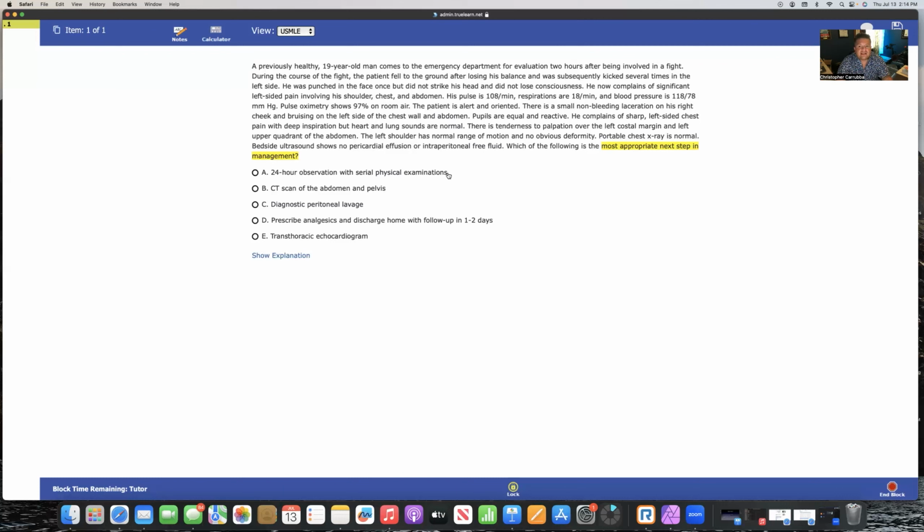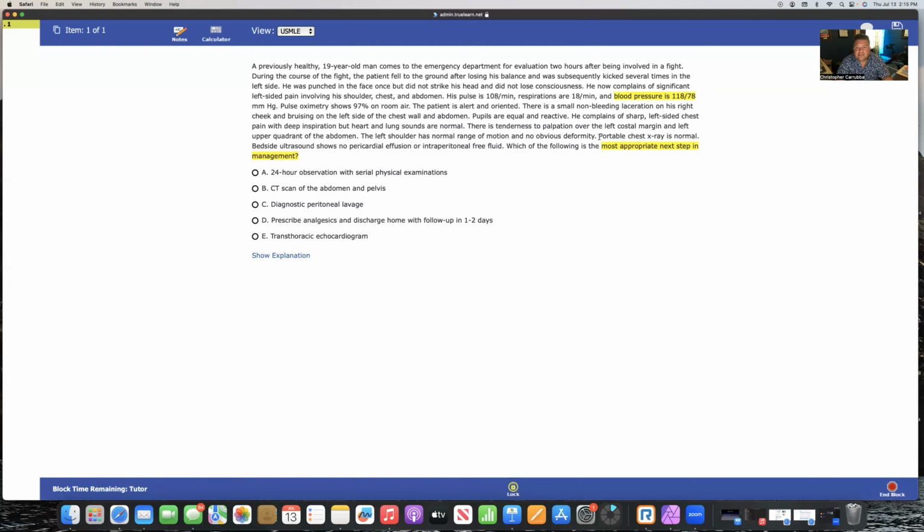That being said, we can kind of realize that's not going to be the case here because that was not even an answer choice. And also we see that FAST isn't a choice. So we know that we're probably going to end up being a little bit of the ways down in this workup where we're asked to step in and take over. So again, we see that the patient is hemodynamically stable. I think that's a very important takeaway here and is really going to have a high chance of influencing what we do next. We've got a small, non-bleeding laceration, a little bit of bruising, and where we see some issues are some left-sided chest pain with deep inspiration, but heart and lung sounds are normal. And then the big thing that's really jumping out to me is there's tenderness to palpation over the left costal margin and left upper quadrant of the abdomen.